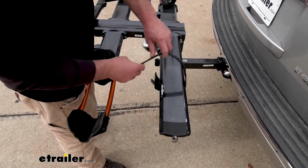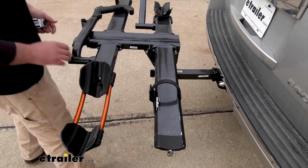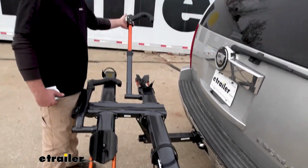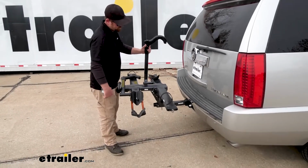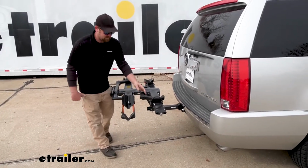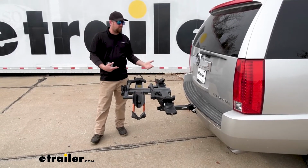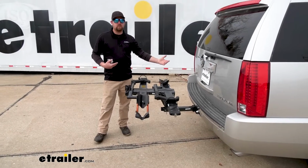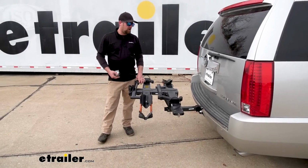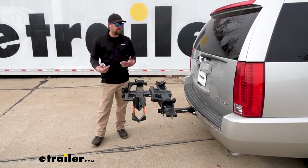But that said, whenever you don't have any bikes on here, I do suggest putting the straps back just so they're secure. Same thing with the wheel hook here. This tilts down. And something that we do need to think about is whenever we have the rack on the back of the Escalade, it is going to take up a little bit of space. So keep that in mind when you're pulling into your garage or something like that.